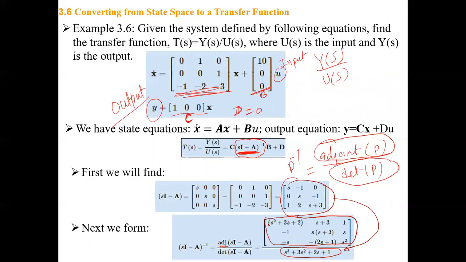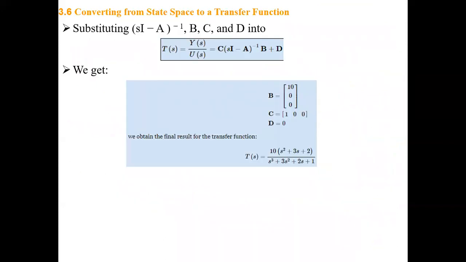So now you have this guy, and finally you have to put this in here. Now this guy goes in here, then C, so write this like this now. You have C times, okay, let me do it nicely, okay?